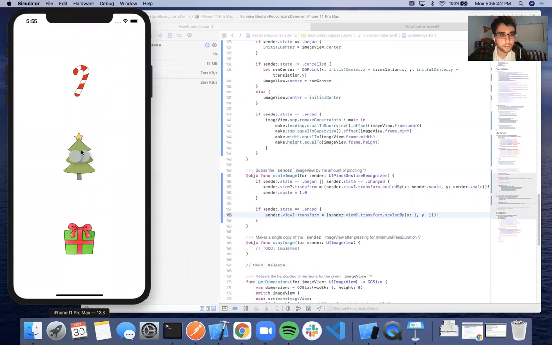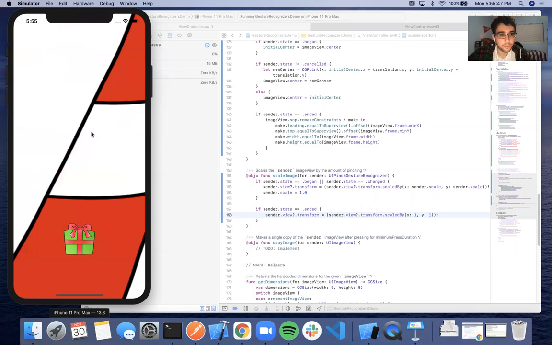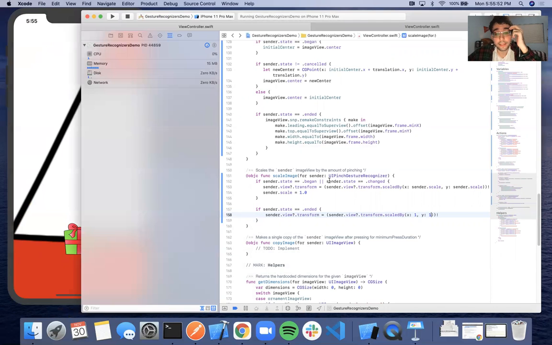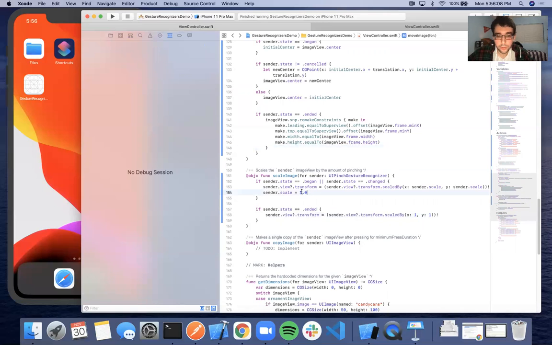Okay, fix it. Well, okay. So if that didn't fix it, this is the right idea, but it looks like what we also have to do is something similar over here. We're just going to capture the image view at that current state, and we're going to make sure that the transform is not left in a bad state. So let's just copy this idea over here. Or actually, we can just copy this.